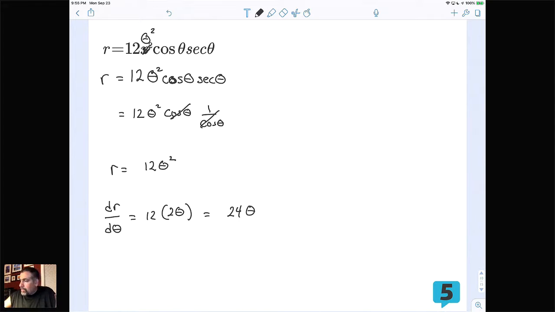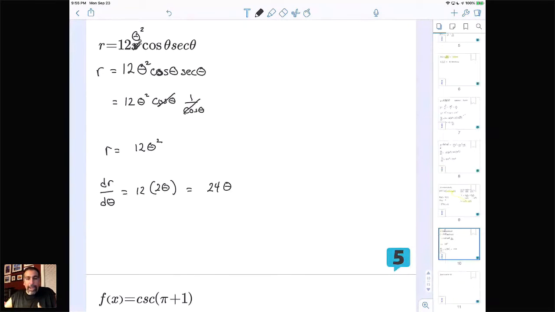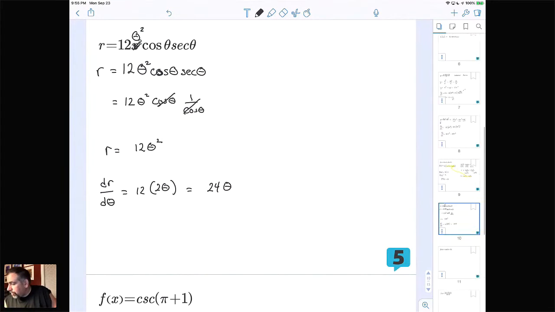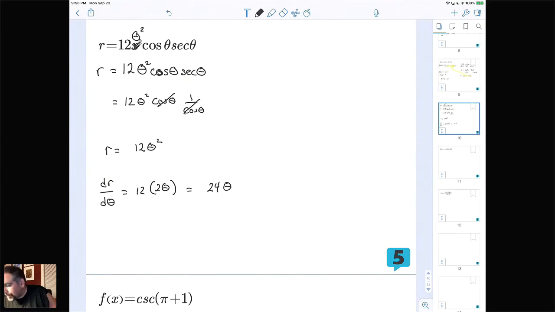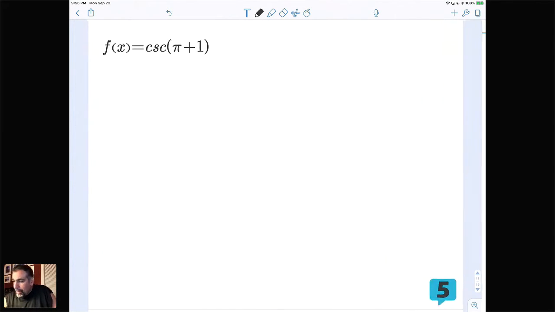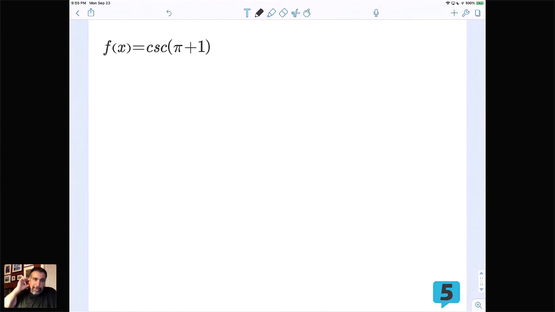Okay, so we're looking at ways we can simplify. We're practicing some of our algebra and our pre-calculus skills. Here's an example that I actually put a very similar one on my students' homework the other day. So if any of my guys are still watching, you're about to get one for free tonight. We're looking at the derivative of cosecant of pi plus 1. And every year I get students come back and say, how do I do this one? I've got a derivative of cosecant, but what does the pi plus 1 do?